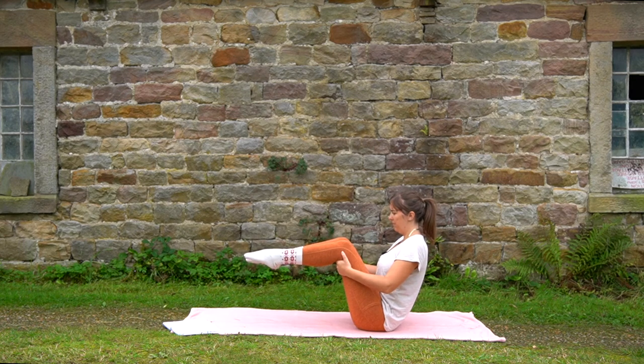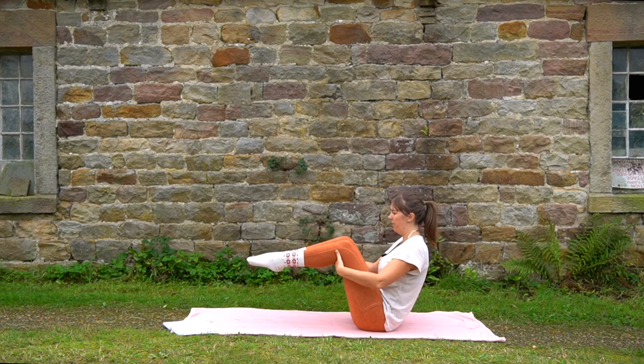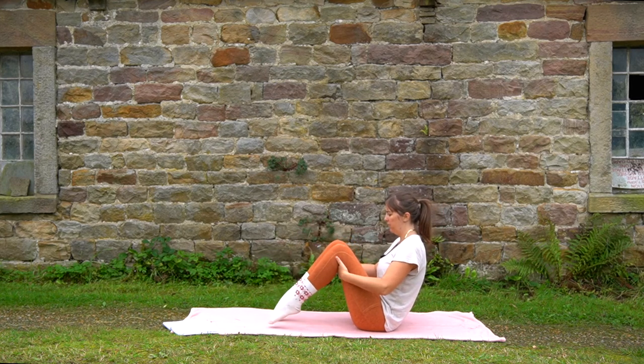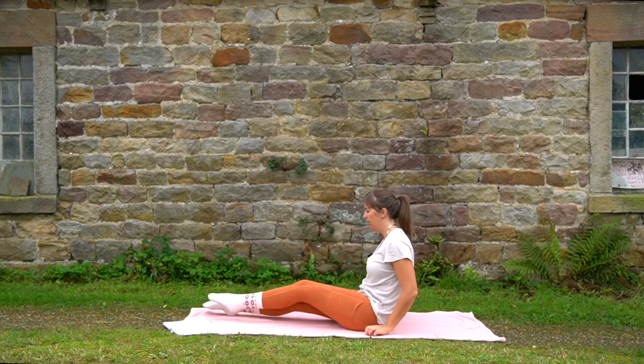If you want to go one step further, you can maybe bring your arms out in front of you. But wherever you are, even if you want to bring your toes down to touch, we're going to stay here for 5, 4, 3, 2, 1, and we're going to lay down on the mat.